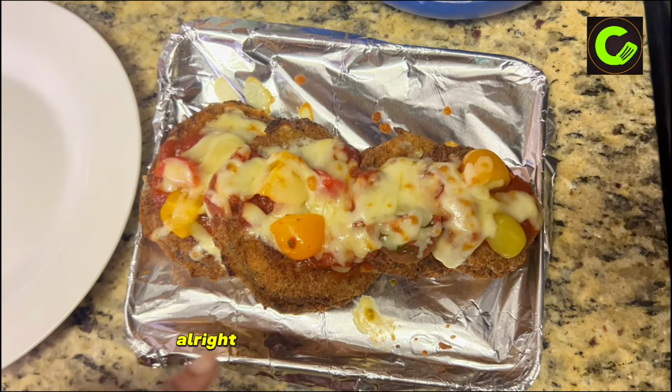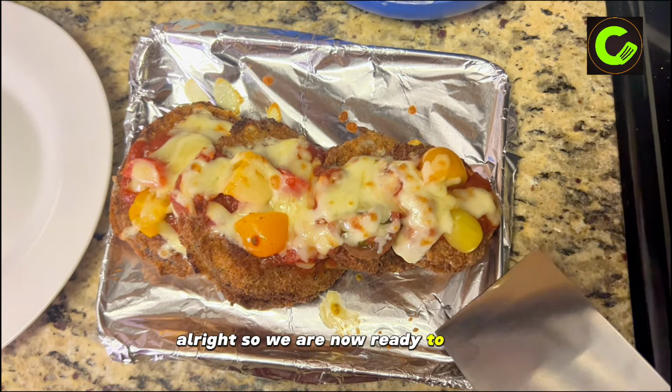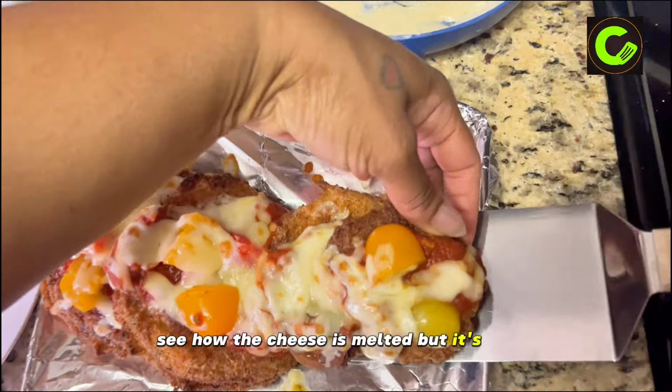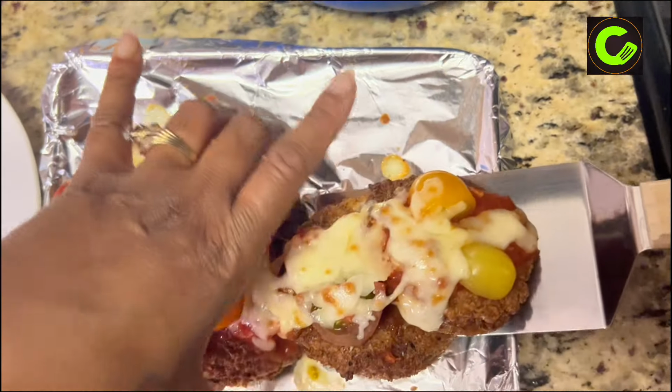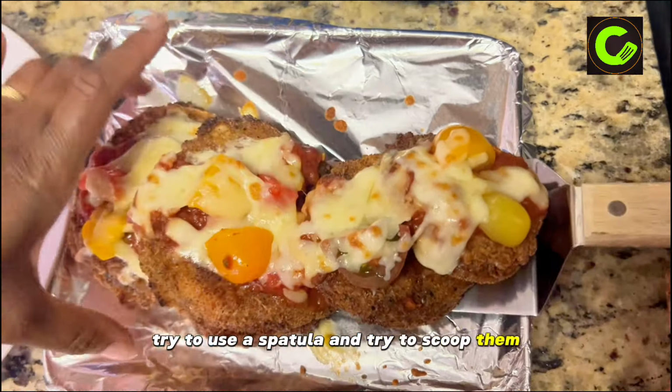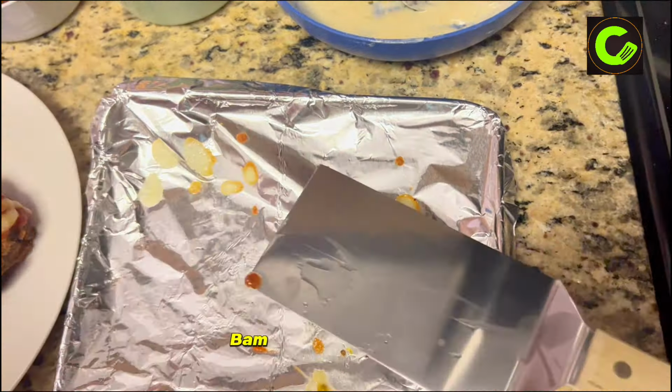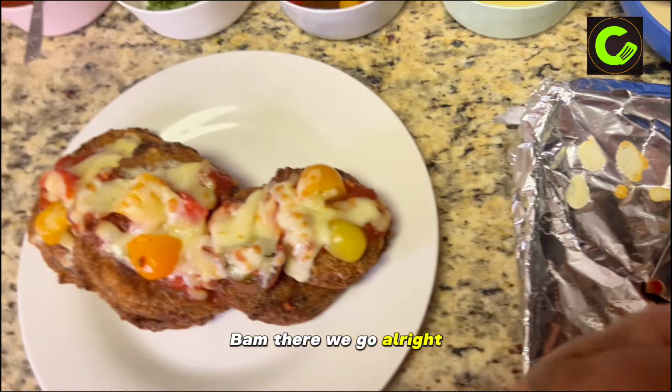All right. So we are now ready to plate and add the finishing touches. See how the cheese is melted, but it's not getting too hard. Try to use a spatula and try to scoop them all up at one time. Let's see if I'm successful. Bam, there we go. All right.